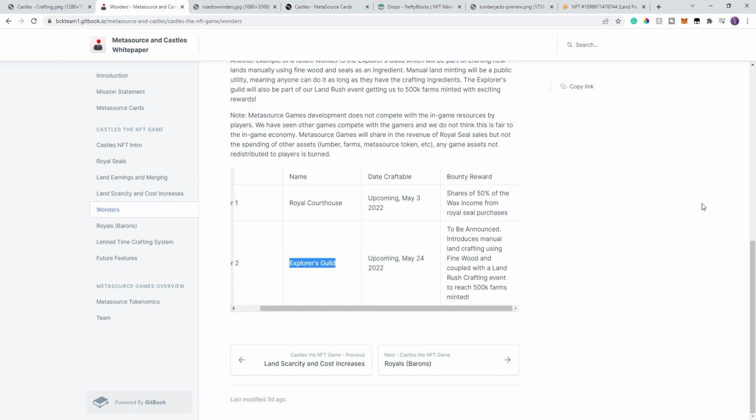But the question that's been out there, at least from my mind, is, all right, these wonders look awesome. How do you get them? Are they just going to do a pack drop to get them? Which is what most would do. Most would take this opportunity, do a pack drop, do a quick cash grab, and walk away from the situation. But as I mentioned at the beginning of this video, the thing I really like about the castles is they're doing limited time crafting events that stack up and get to these types of items.